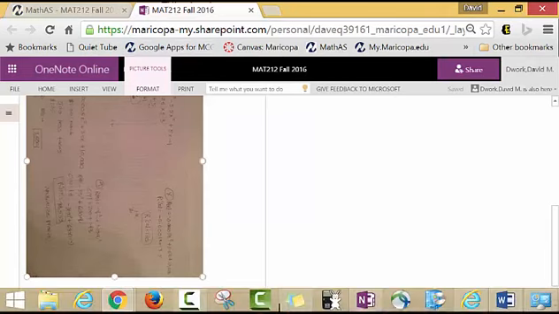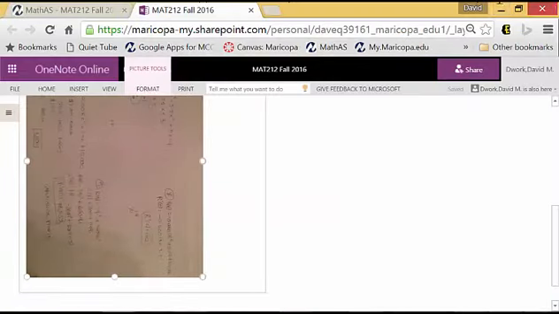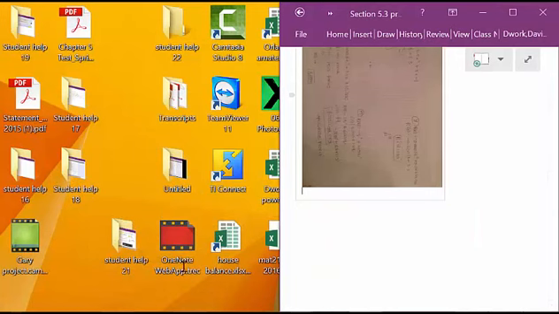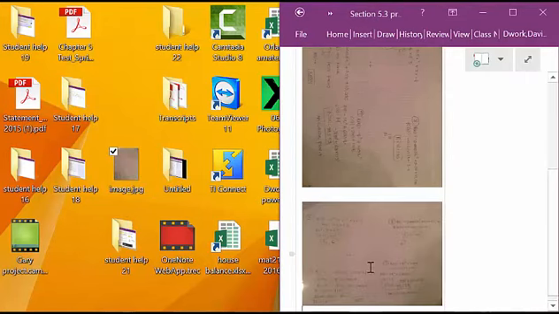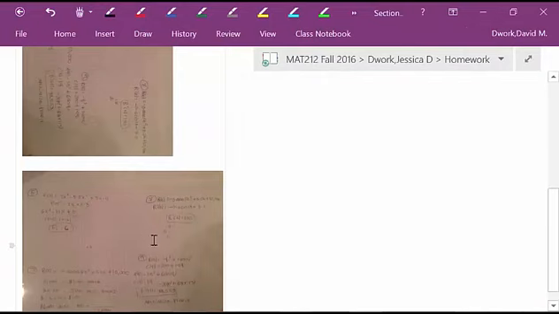So if you are uploading from another device, so like this is my OneNote. So what I could do here is, let me see if I can find a picture very quickly. Here we go. You'll see like how I do it from the desktop is here's the picture. I would just drag it in, and there we go. It's uploaded. So you can see it's easier from other devices, but now the question is how do you verify that that picture got uploaded to me?